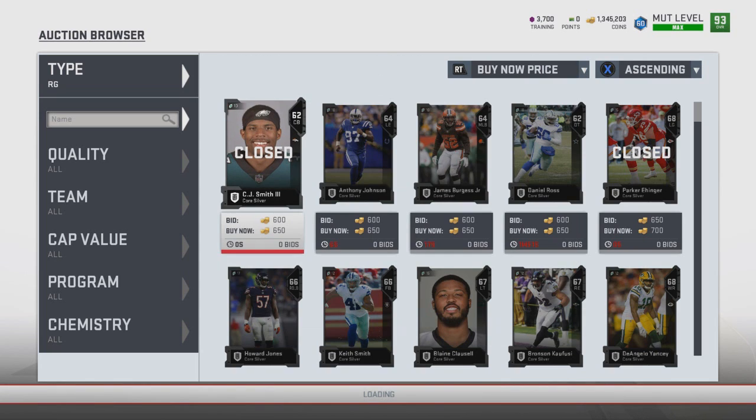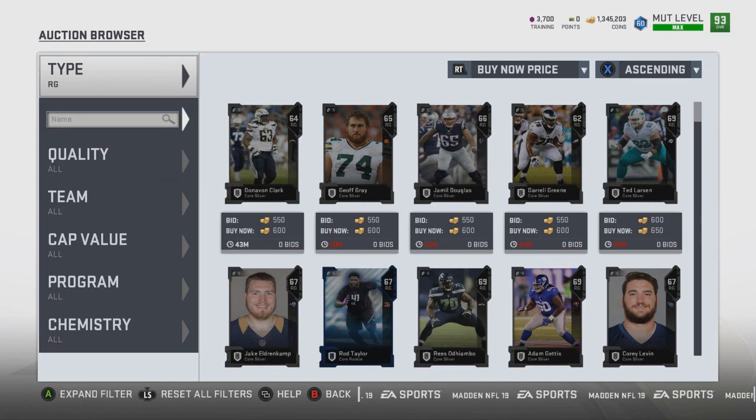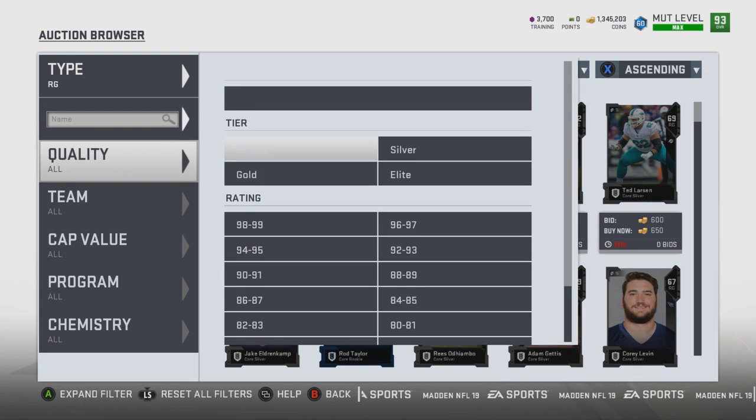I look on the auction house, Vontaze Burfict Veterans is not on the auction house right now, but 77 speed, 82 acceleration, 80 strength, 90 tackle, 87 play recognition, 86 block shed, 79 power move, 66 finesse move. I'm not really sure how viable of a card he's going to be, but that's him right there.